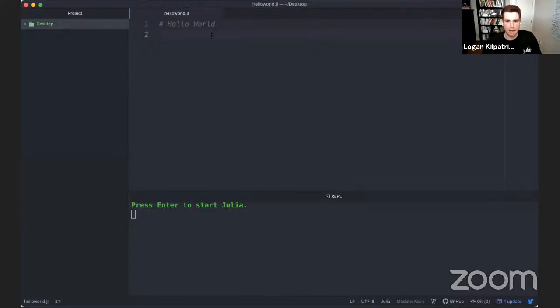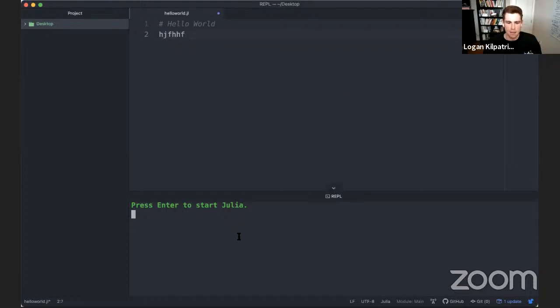Awesome. So I have Atom open here. If you're not familiar with Atom, it's just another run-of-the-mill IDE. The standard IDE for programming in Julia is VS Code. I just use Atom because it's what used to be the standard IDE for programming in Julia. If we take a look at what's going on here, there's the project pane, my code over here where I type stuff in, and then we have the REPL down here. Julia has a REPL, which is the read, evaluate, print loop.